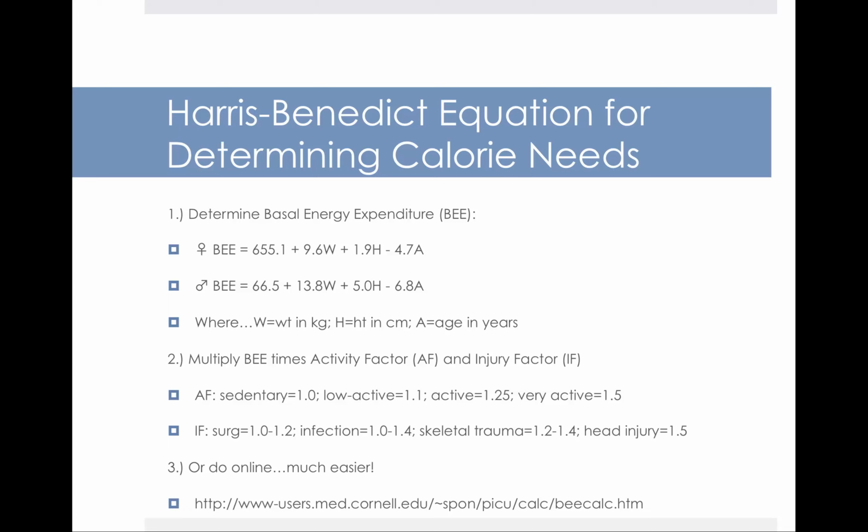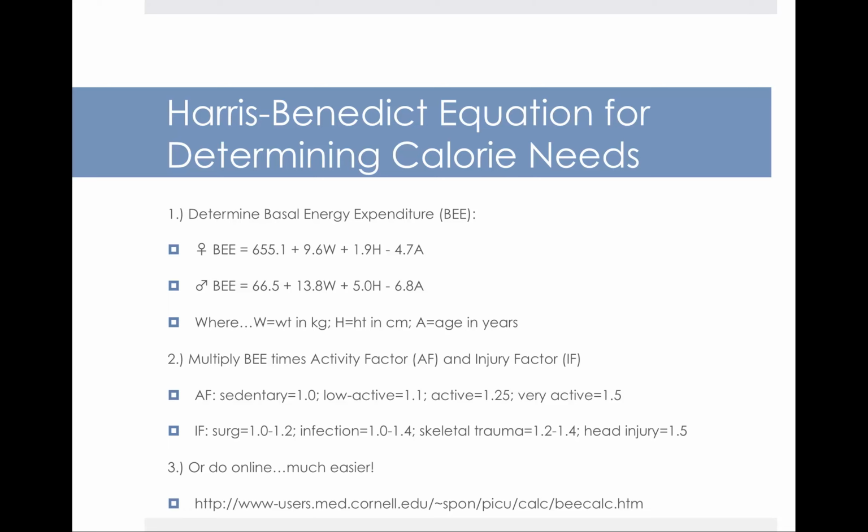This next slide has a lot of info on it, but it's actually pretty straightforward if you take a second to look at it. Okay, this is an equation called the Harris-Benedict equation. It's another way to help you determine calorie needs. I'll show you this way and then a much easier way next. This is a validated equation that if you know somebody's height, their weight, and their gender, as well as their activity level and whether or not they're sick, you can calculate how many calories they need, what their basal energy expenditure is. And remember from a couple slides ago, that's basically how many calories you need a day.